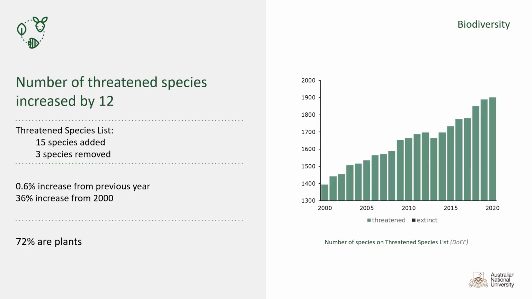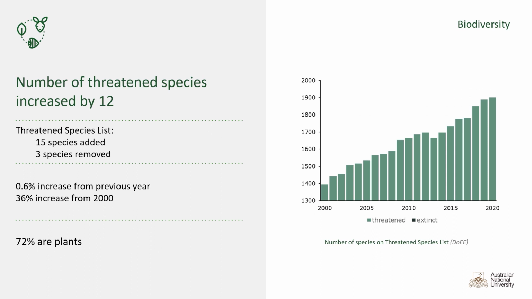The threatened species list is currently the closest metric we have for accounting for Australia's threatened species and how they're faring. There are now 1,902 threatened species in Australia. In 2020, 15 species were added to the list and 3 species were removed, and we'll discuss them later. Whilst this is a modest increase of less than 1% on last year, each year of modest increases has steadily risen the list by 508 species since the year 2000. In 2020, no additional species were listed as extinct, leaving the official total at 91. However, the real total of extinct species is predicted to be well over 100.